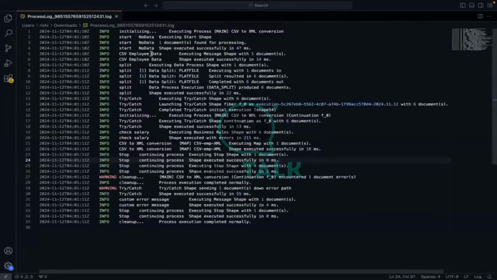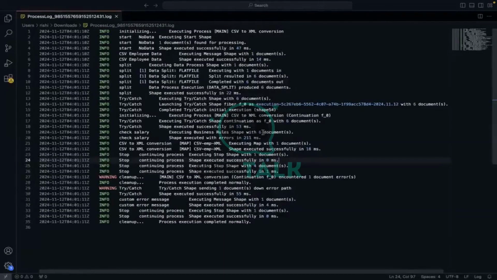We started with this start shape. We came to the message shape where we had only one document created, combined one. Then we came to split. Split resulted in 6 documents as we had 6 employee IDs. Now it is going to play around with these 6 documents. Try-catch started with 6 documents, initialized it.